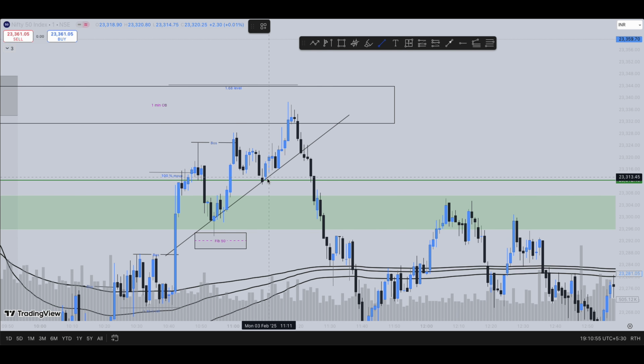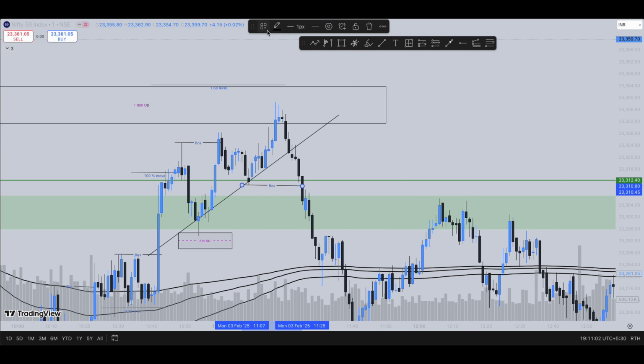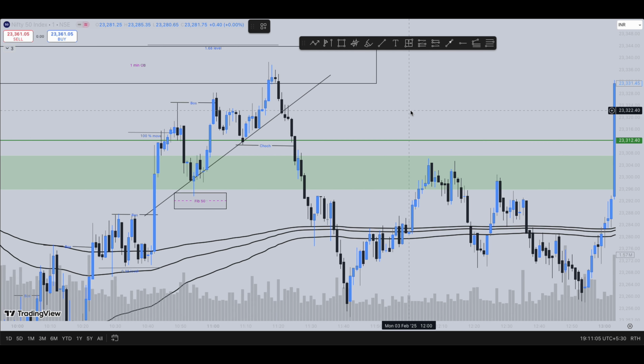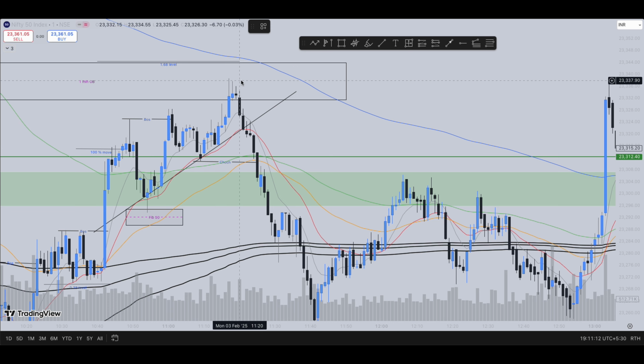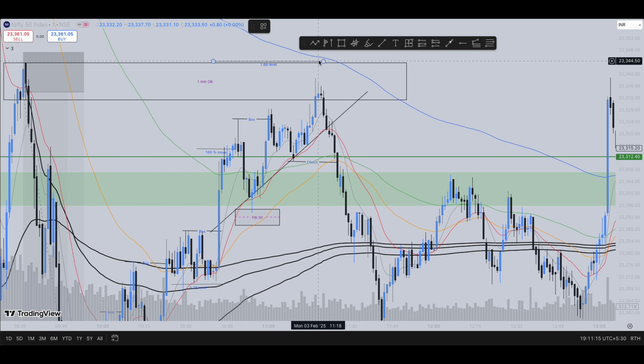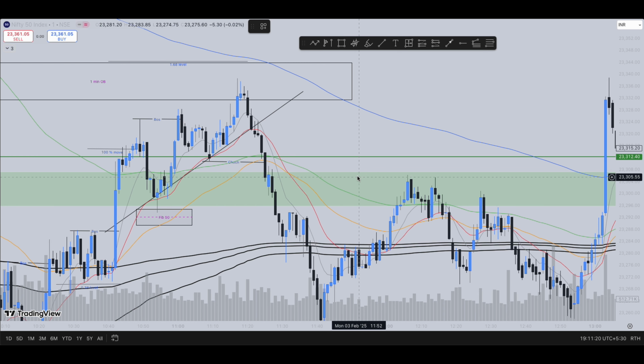But what we need to understand based on smart money concepts is that the market broke structure towards this side. This is actually a CHoCH formation, and you could have entered a short position here itself. And if you consider it with moving averages, you can see clearly the price didn't reach this 200 moving average. There are high chances the price would have reached this zone and continued bearish.